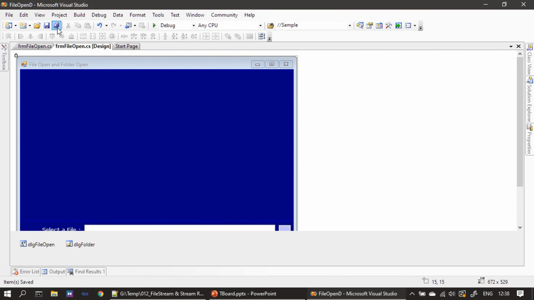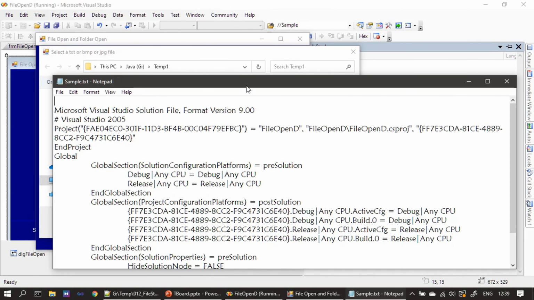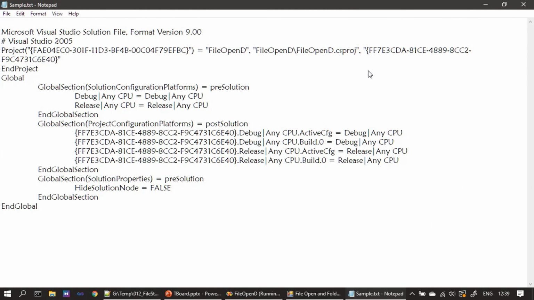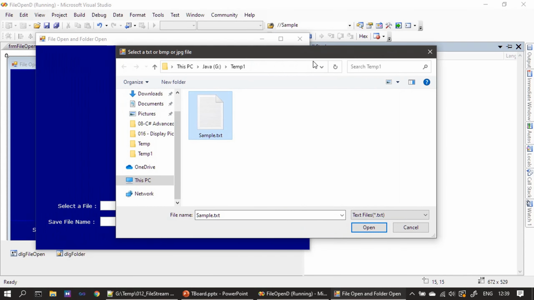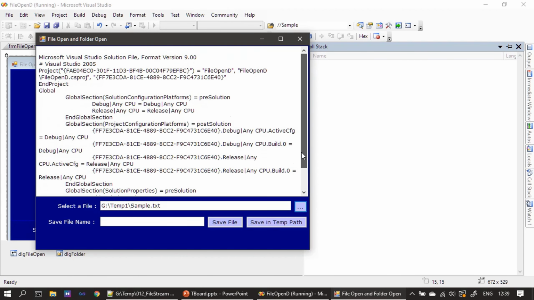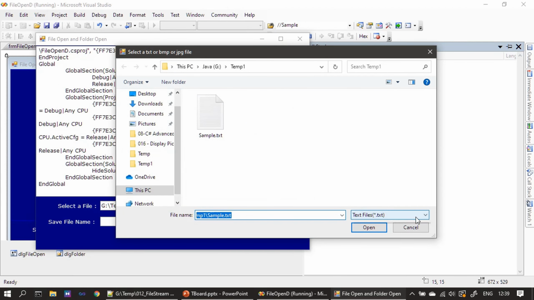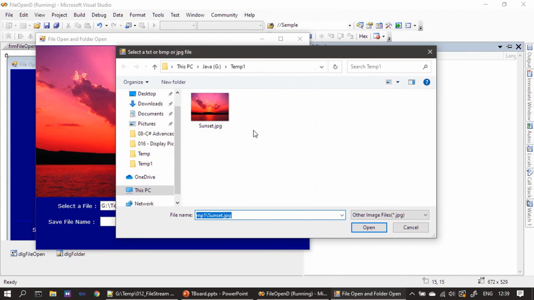So we have sample.txt. This is the content of that sample.txt. Now let's open this through our application. And you can see that this time it is showing the text file content. If I click again and choose the JPEG file, you will see it is showing the picture content. So for the end user, your sample application is supporting both JPEG and text file. But what actually happens is we show or hide the control at the same location.